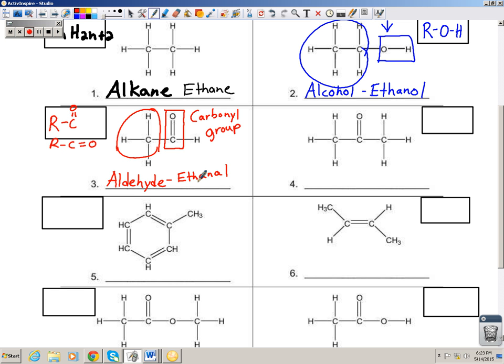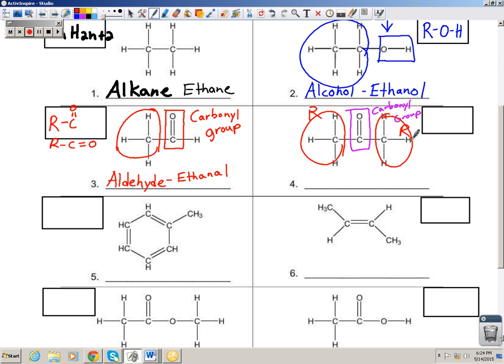Let's look at number 4. Find our functional group. Oh, let's use purple this time. Right there. That is my carbonyl group again. I wonder how many alkyl groups this has. There's your hint. It has to. So this is one group, and this is one group. This carbonyl group breaks it up. You have 2 separate sides, or 2 separate hydrocarbon branches off of it.